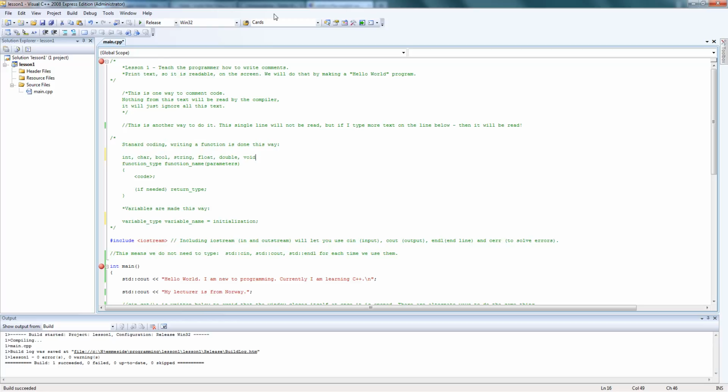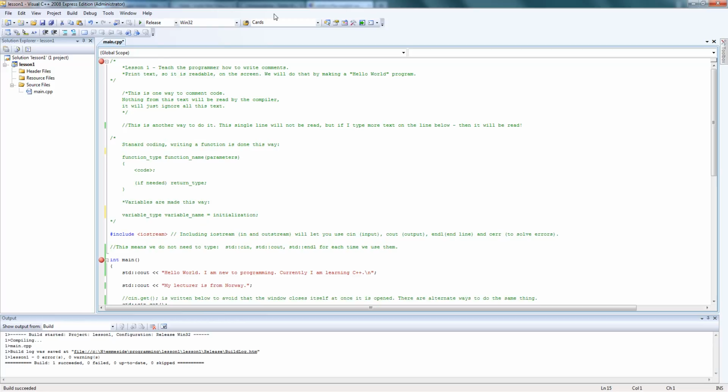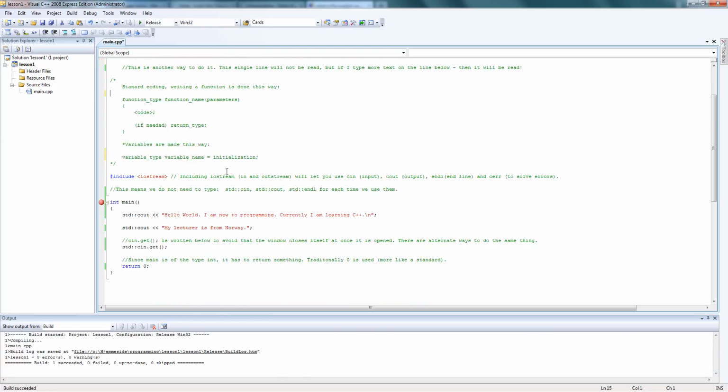Well, they're all important really. But we are using int, which means integer. So we are returning an integer in this lesson.